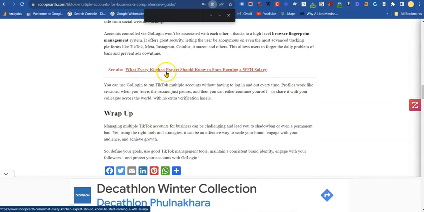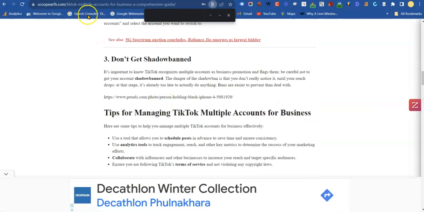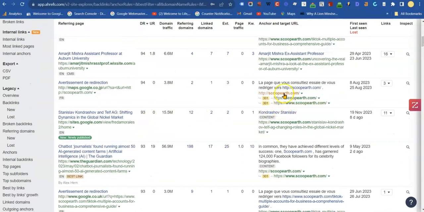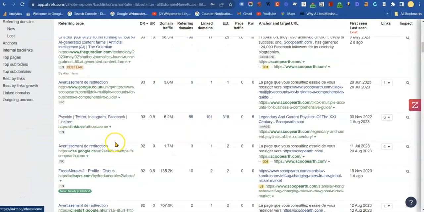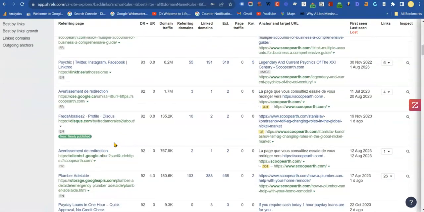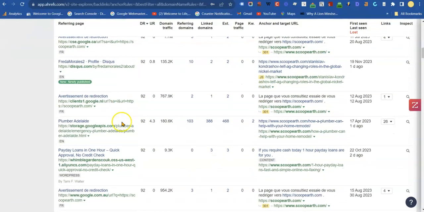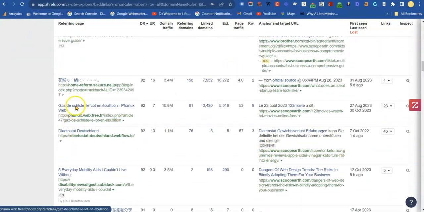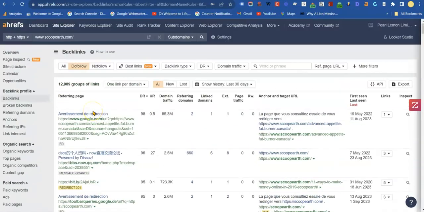See, this is a link over here. Okay, we can still consider this because some high domain rating sites link to this site. So basically you need to check whether the content is good or not.